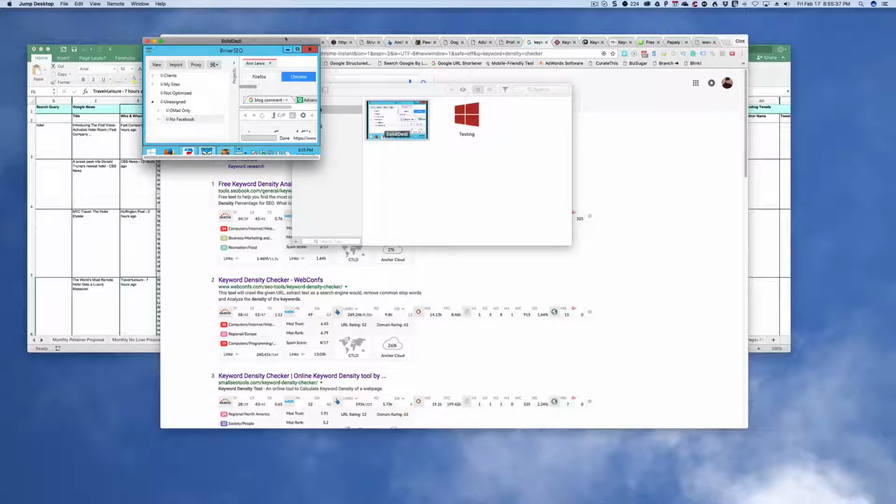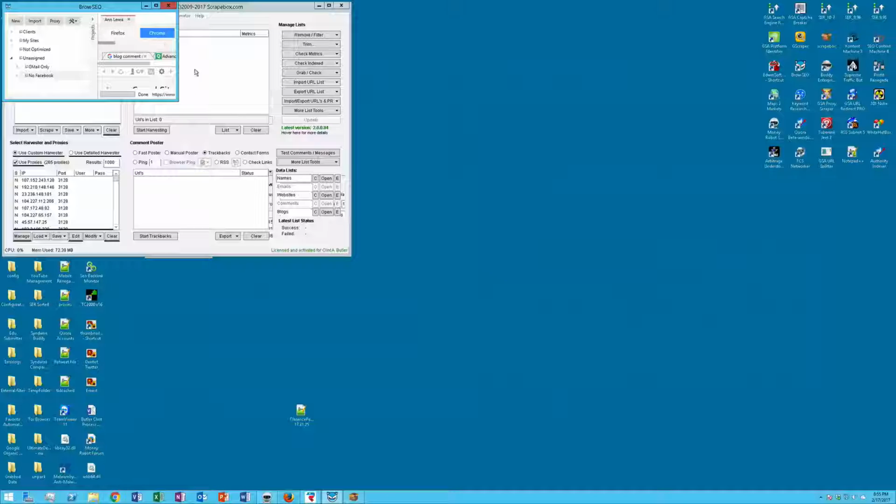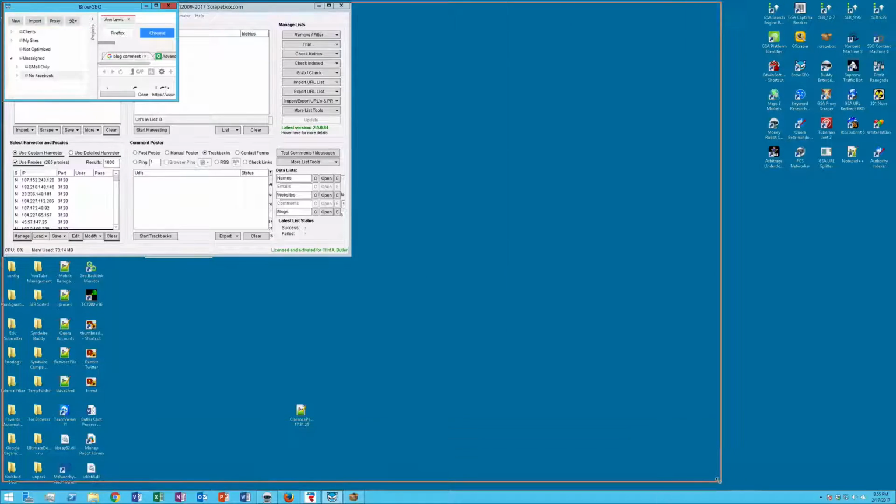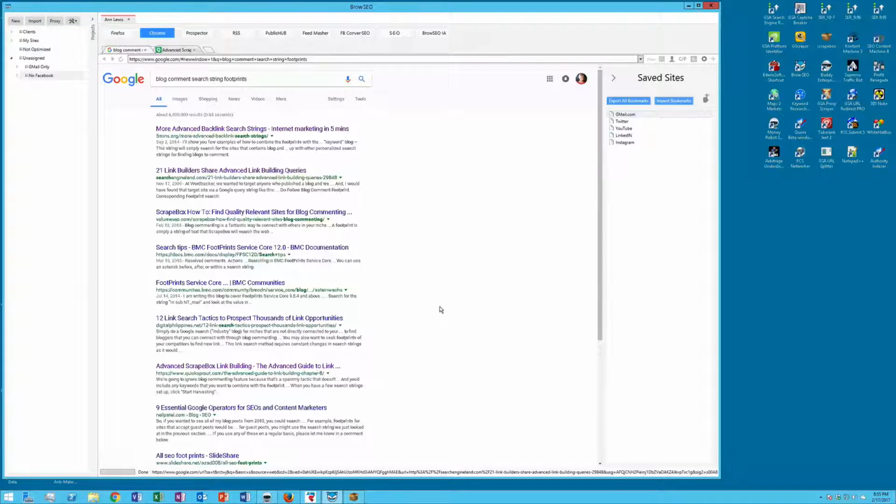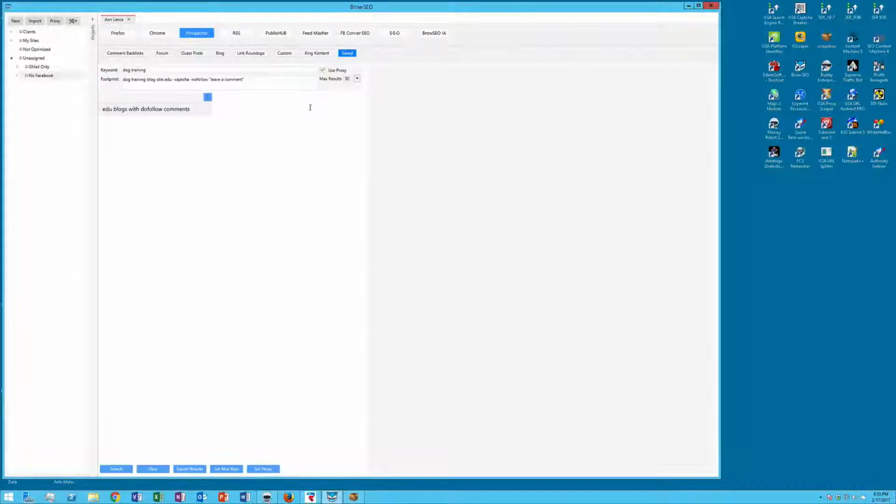That's how you leverage BrowSEO for your competition, your niche research, your market research. There is no special tool. There is no iMacro for market research. There's only your brain, your fingers, and the search queries.